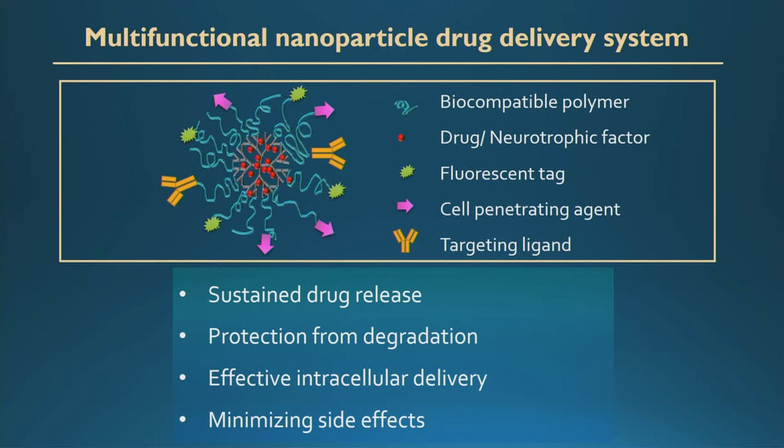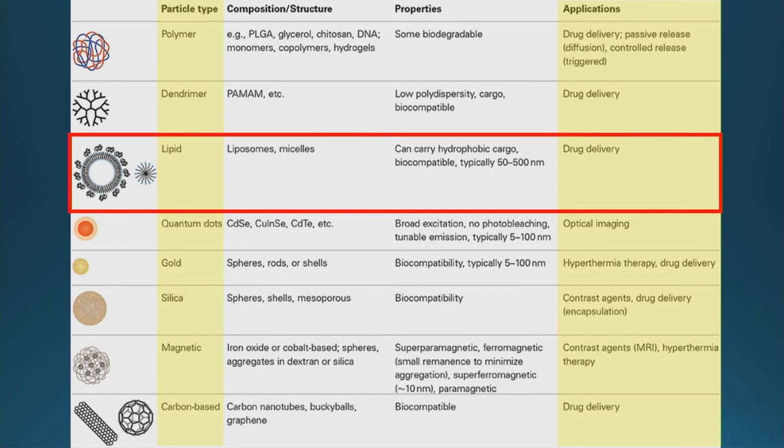And with all of this, we're increasing the efficacy of the treatments and minimizing those side effects that I mentioned to you. So these are some classes of nanoparticles. I'm not going to go through them exhaustively. But as you can see, according to the intrinsic properties of nanoparticles, they are preferentially used either for drug delivery, as you can see, polymer nanoparticles, dendrimers, and liposomes tend to be used for drug delivery. Some other particles are more attractive to be used as imaging agents, and quantum dots are very good imaging agents, magnetic nanoparticles, silicon nanoparticles.